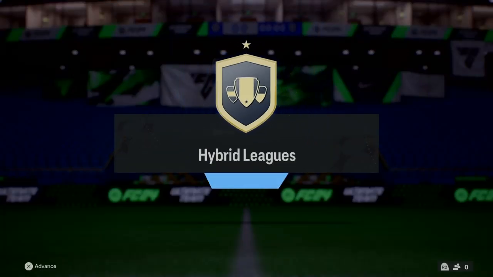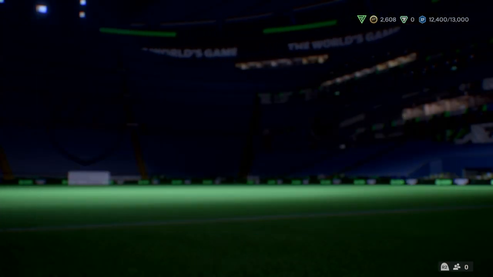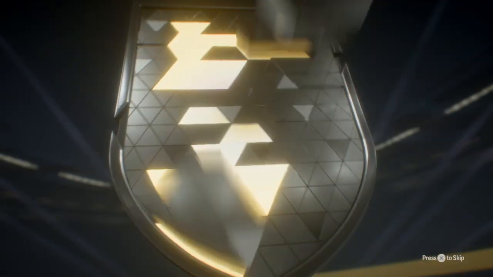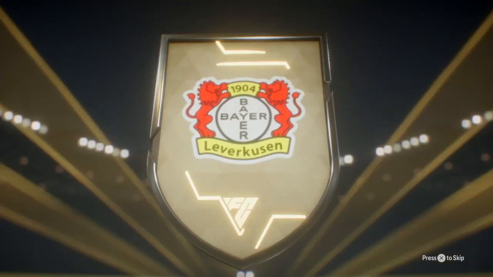And then we managed to complete the hybrid leagues, which then set us up for a Jumbo Rare Players pack once again. And the other one, the League of Nations hybrid, which is a little bit more difficult, I am not completing in this episode. We'll maybe try and get that one for next episode, but yeah, we're going to end today with this little pack opening here, which, I mean, sadly, all the big packs came earlier on in the episode, but still, it's quite nice to watch a little pack opening, isn't it?